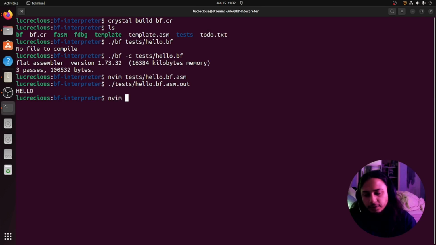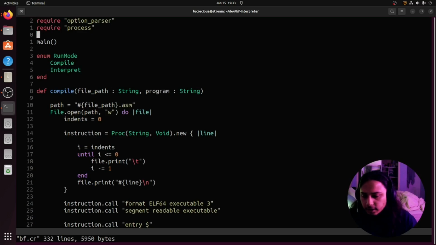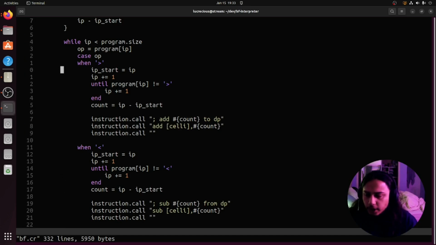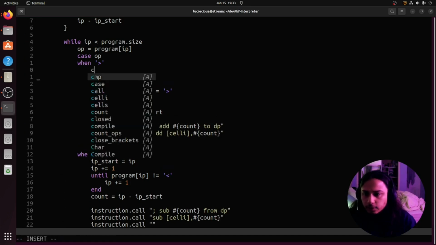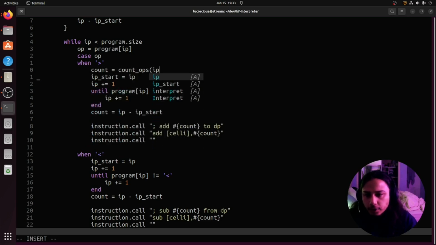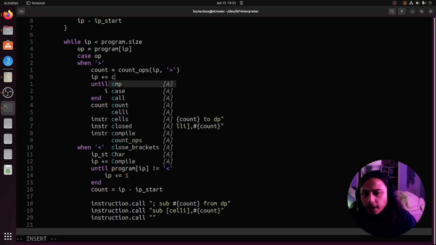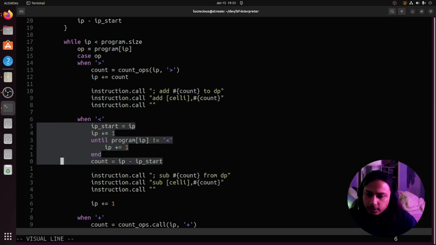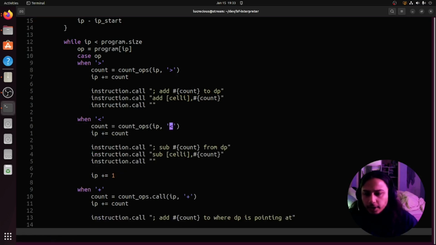Okay, perfect. So now all we have to do is replace everything with that function I had. So let's quickly do that. Alright, I'm glad we figured that one out. That was a really stupid mistake. But, you know, shit happens. So here, we'll do count is equal to count IPs, and we're going to put in IP, and we're going to put in this guy here. And we're going to delete this guy, and we're going to add here, and delete these guys. And we're going to copy that, and place it like this here, and this will point the other way.